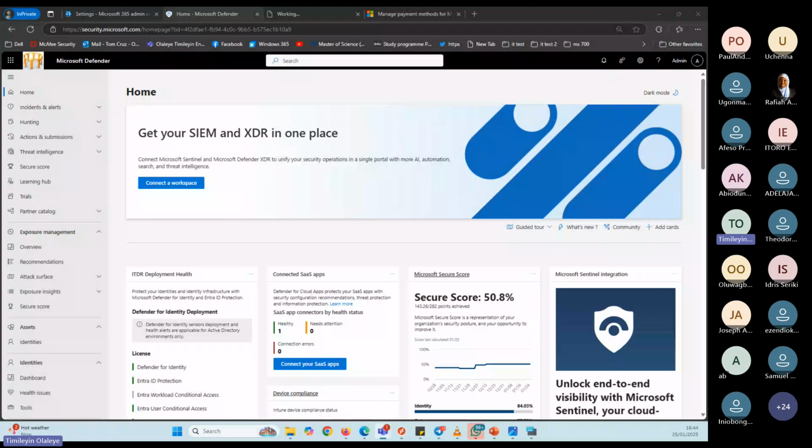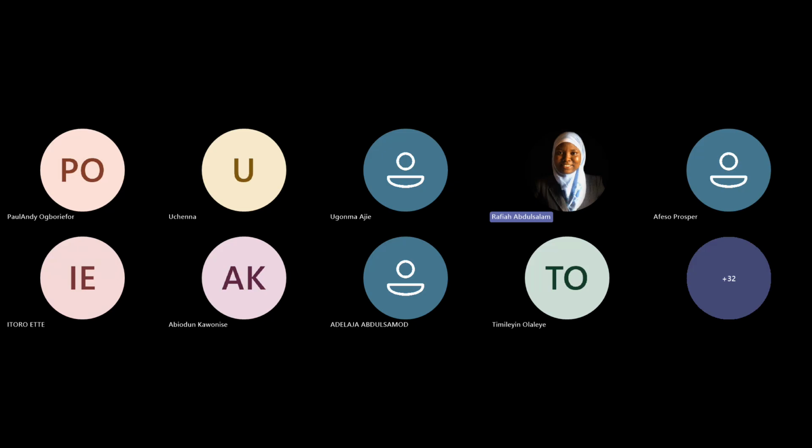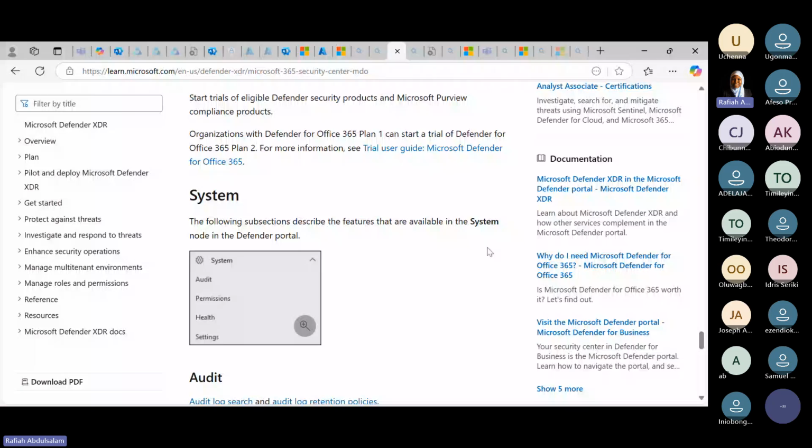Do you want me to stop sharing? I should be able to. No, you don't need to. But I just wanted to share an article quickly. Okay, can you please confirm if you can see my screen? Yes, ma. Okay, thank you.